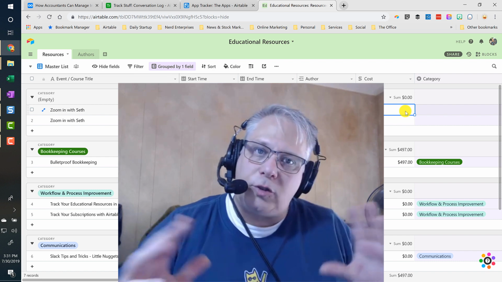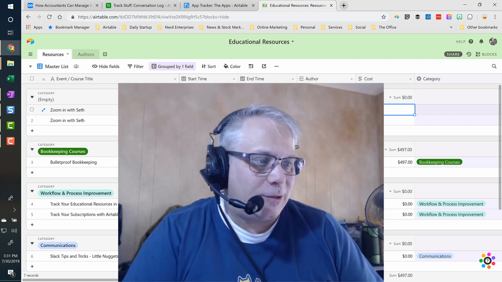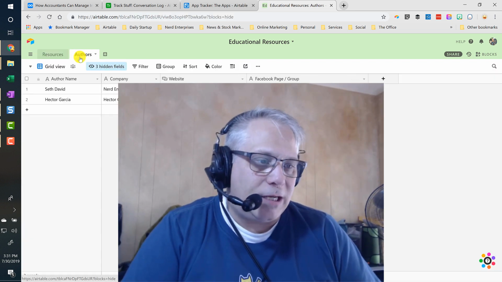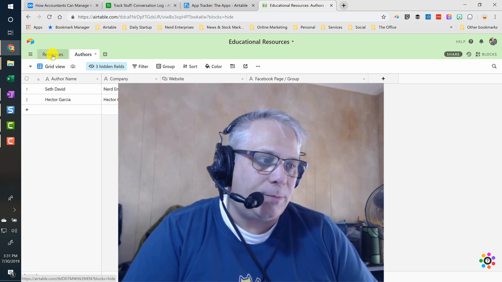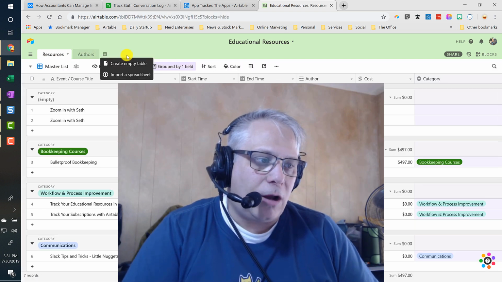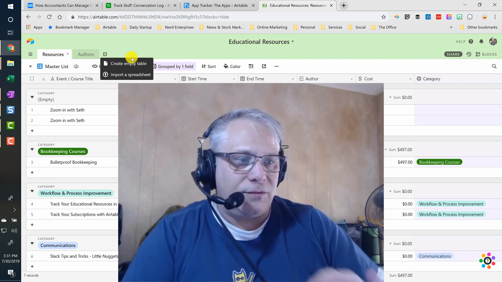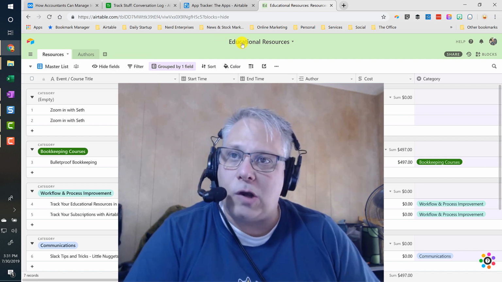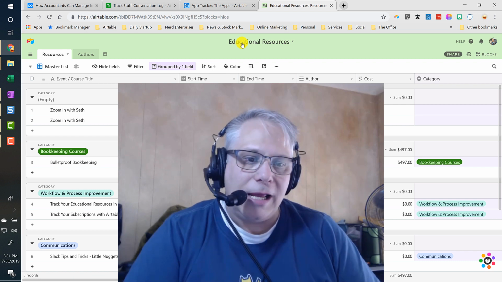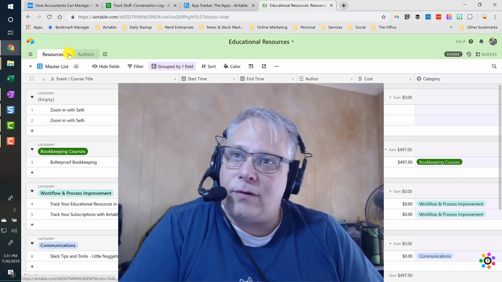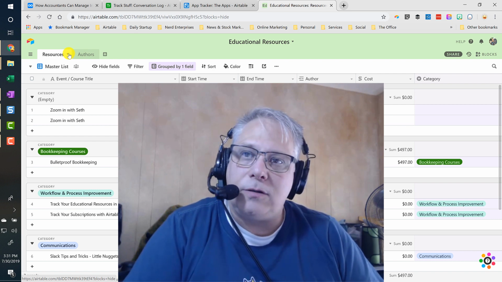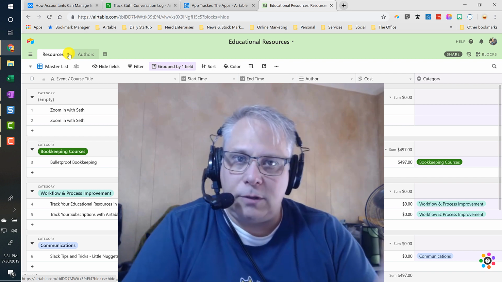Airtable's core sort of superpower, in my opinion and experience, is in its ability to easily link data in different places. Keep in mind, I'm just giving you the example of where there's two tables. You could add all the tables you need to track all different kinds of things within a single base is what it's called, because it's really like a database, and easily link things back and forth. I mean, I'm only scratching the surface with you here for now. You can look things up. You can do the equivalent of a sum if. In Airtable, it's called a roll-up.